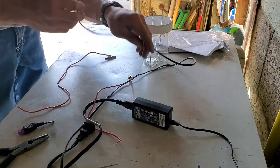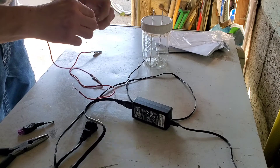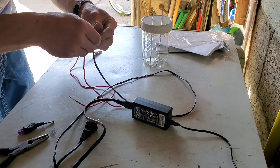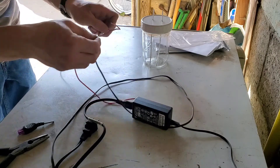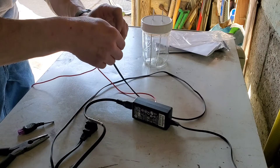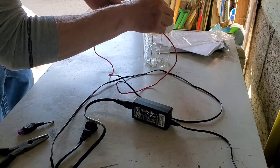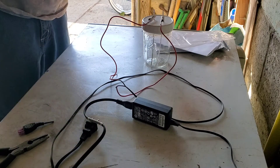That's how I strip wires — with my teeth. Probably not the best for your teeth, but whatever. I'm just going to put this together. Should be pretty much that simple — should be able to hook this sucker on right here, and this one just like that. Let me get some tape and tape this up.